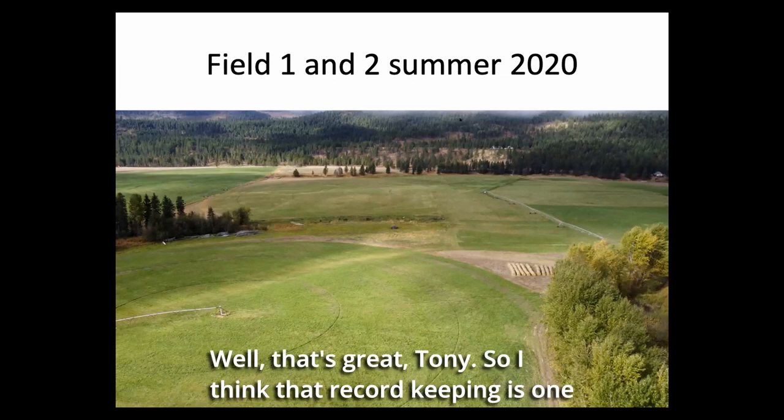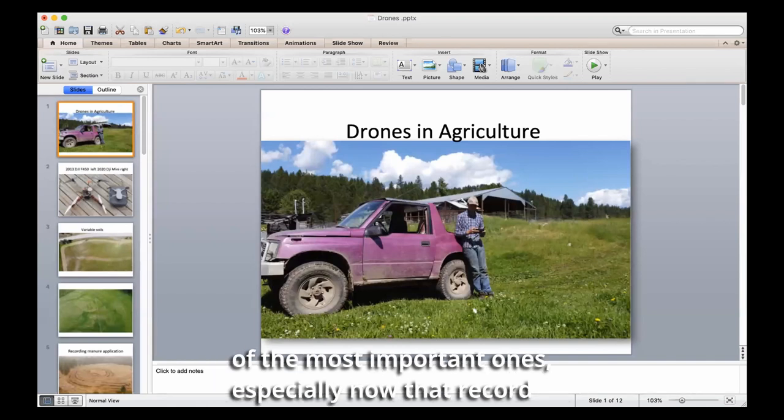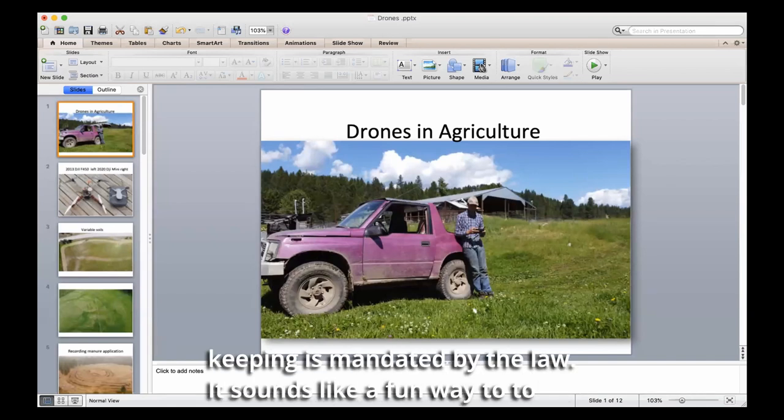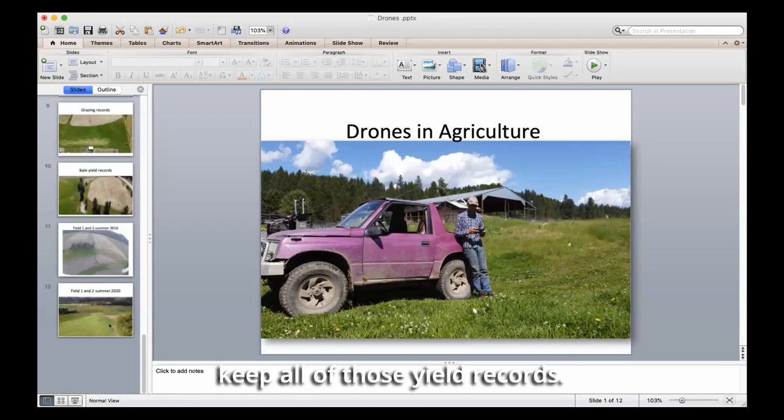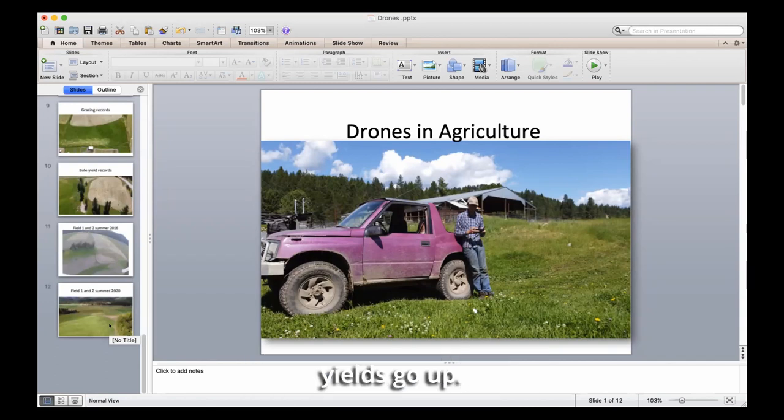Well, that's great, Tony. I think that record keeping is one of the most important uses, especially now that record keeping is mandated by law. It sounds like a fun way to keep all of those yield records. Especially over time, it'll be interesting to see how the yields go up.